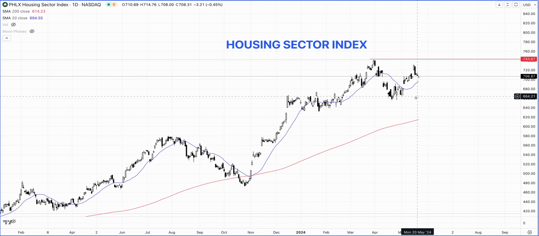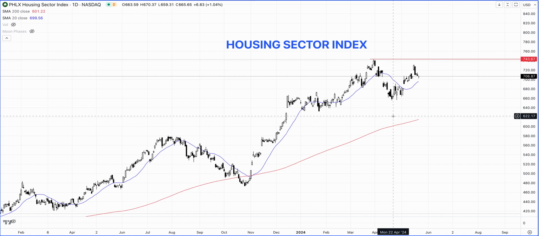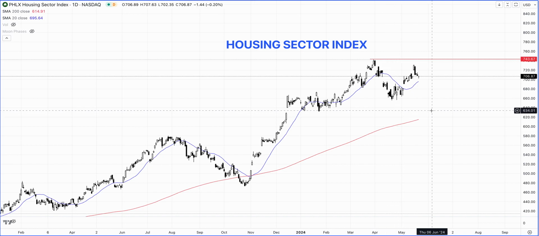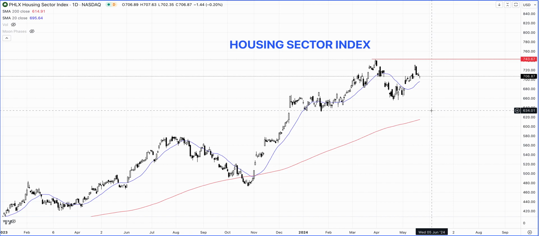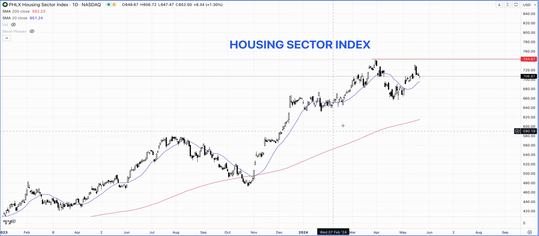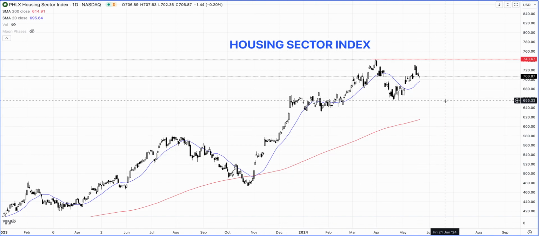And if this sector keeps on improving, that would be an indication of the perspective on the interest rates as well, that maybe there is a movement towards the downside, because I would think that would help with mortgage rates coming to be lower and demand picking up, for example. So we are watching for this one here. The price remains above the 20-period moving average, which is above the 200-period moving average. From a momentum perspective, it's a nice move higher. Watching for this 743.67 high, to be really carefully looking at the 743 level.